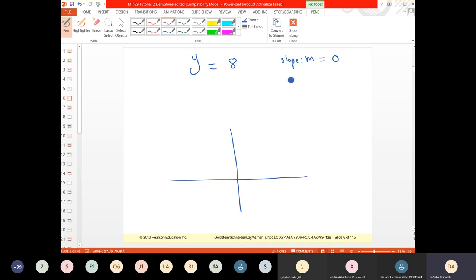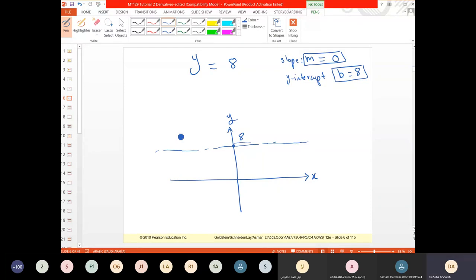And what is the y-intercept here? What's the y-intercept, which is b? It's the 8. Now in case the slope is 0, it's not positive, it's not negative, so it is neither going up nor going down. It's actually horizontal. I'm cutting at 8 and my line is a horizontal line. This is my x-axis and this is the y-axis, and in this case my line is horizontal and it's not positive, it's not negative.